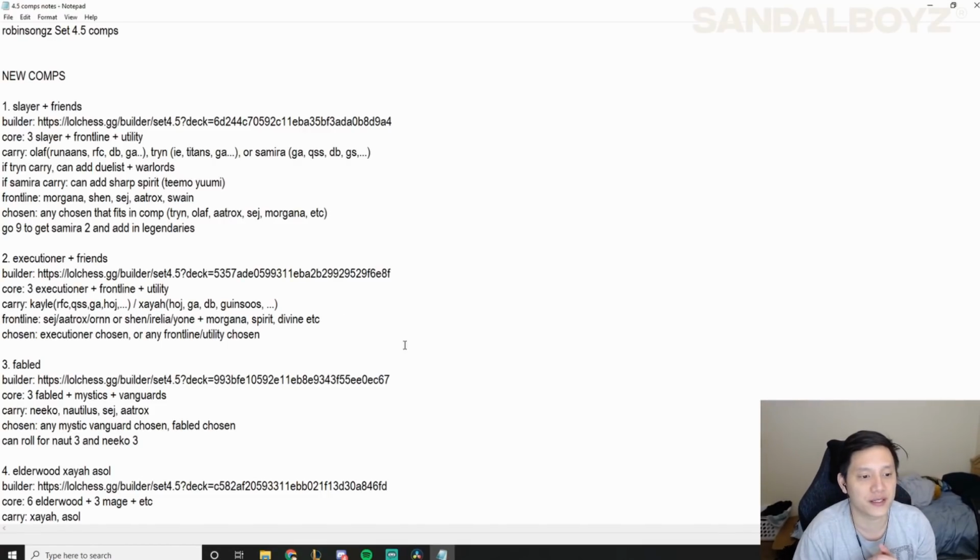I want to preface first that when you look at the Lawchest builders, the positioning is not 100% correct. Obviously you want to position depending on who you're going to be facing, so don't position your units exactly like I have them in the builders, because I just put them like anywhere.